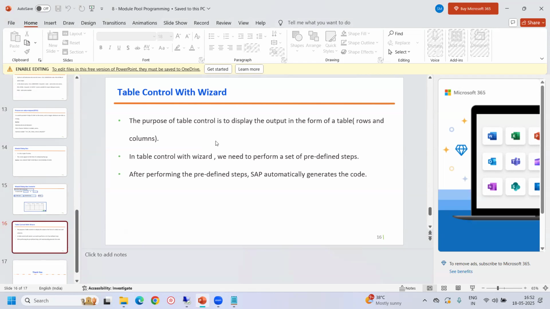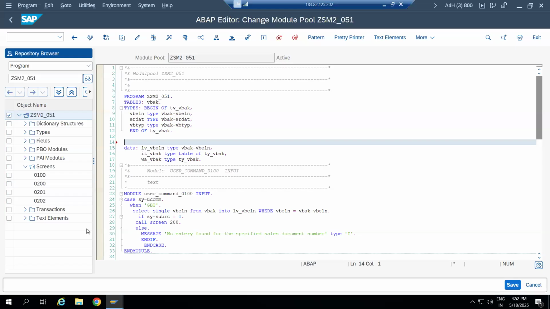Those we have to pass. So before we pass, first we have to create them. These are the two prerequisites. Before we use table control with wizard, we have to create the structure, internal table, and work area in the program. Otherwise, we cannot access it. I will show you that also.